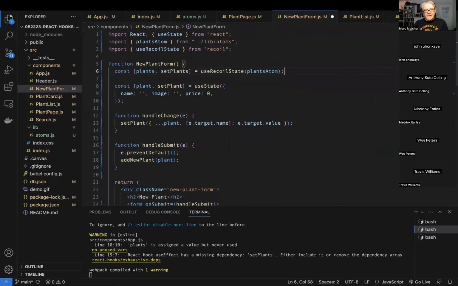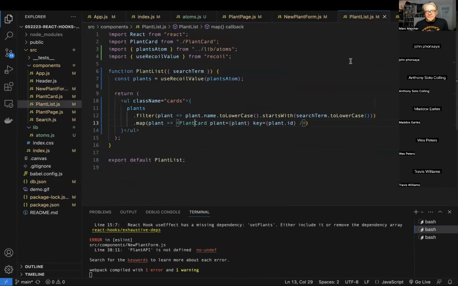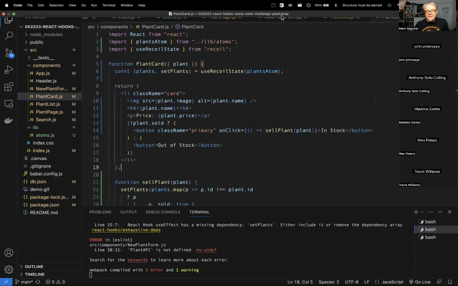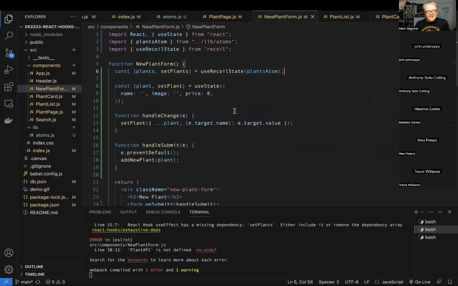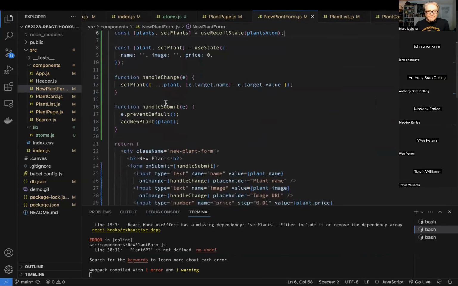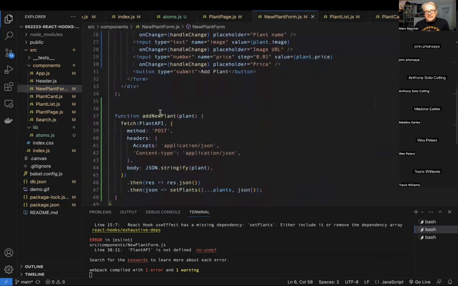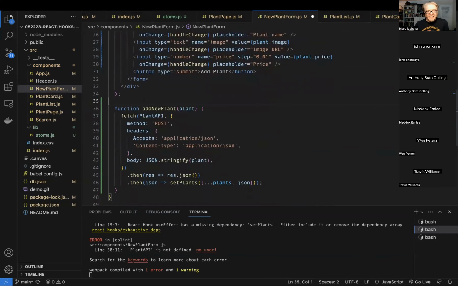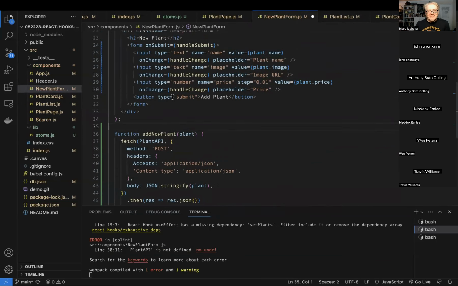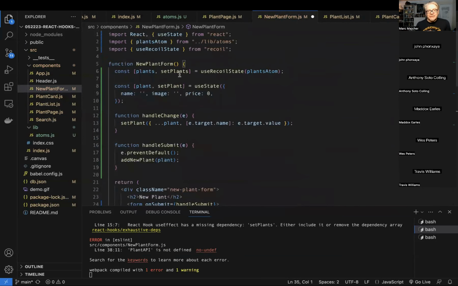And so now we're using our recoil state in here instead of the stuff that we're passing down, and passing stuff down there. That doesn't need to know about it. So this is all the stuff we had before. We just moved our add new plant thing into the form that is actually adding the plant. And now that should just work without having to pass anything down.